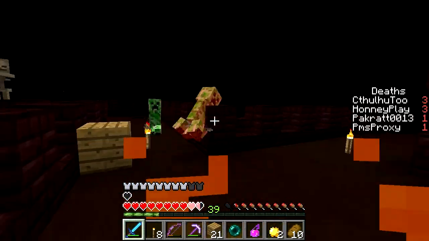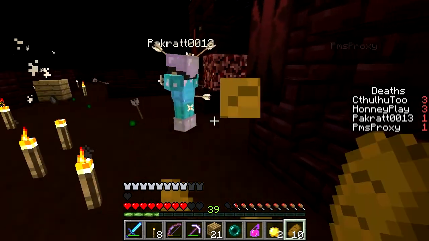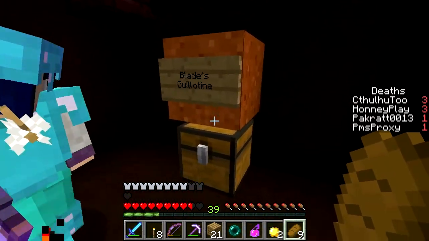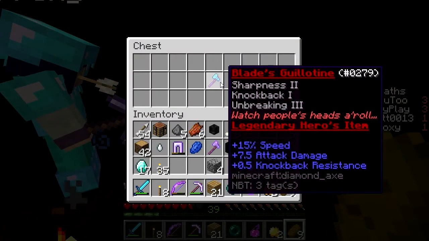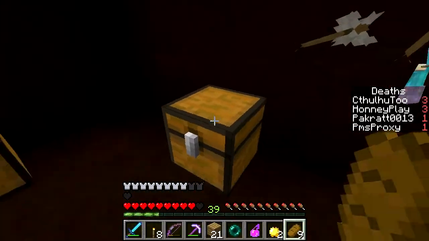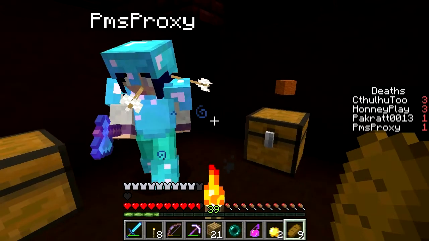Oh, hold on. We got lots of badness. I'm on fire. I hit you. That's fine. I was running back and forth. Okay, where's this helmet? There's a helmet, and there's awesome stuff in there, man. Was there an enchanted helmet? Oh, I hear Blaze. All right. Just a plain iron.